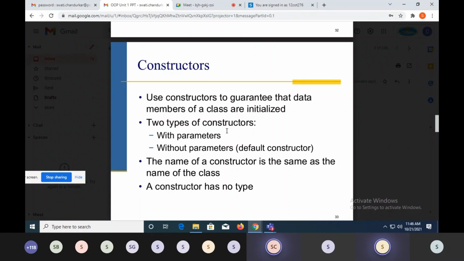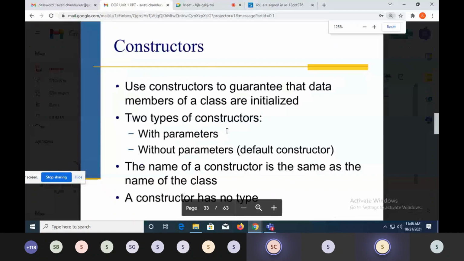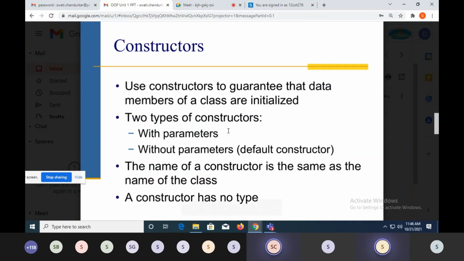So what is basically a constructor? Constructor is nothing but you can define it as a normal member function of a class.